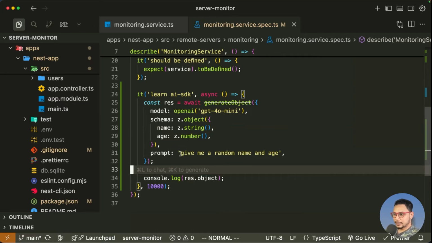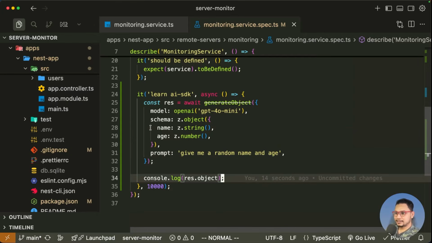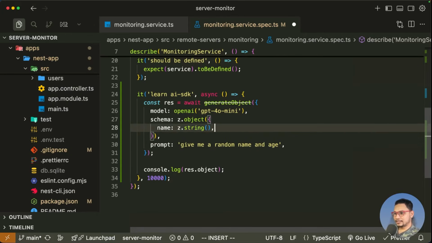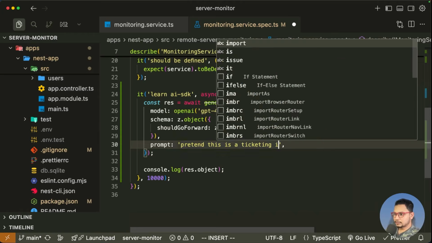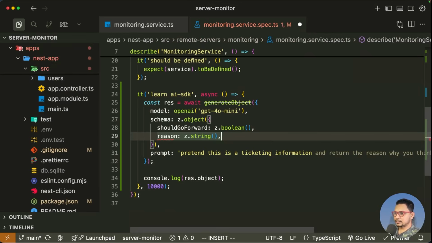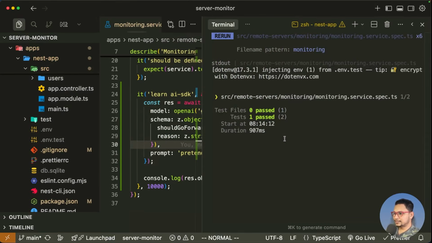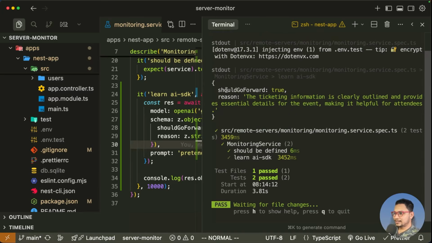So you can just pass the ticketing information here, and on the schema, you can just have it like this, and that will be z dot boolean. Okay. And pretend this is ticketing information, and you can have the reason here as well. Let me give it a save. Let's see what it says. Yeah, it should go forward: true.